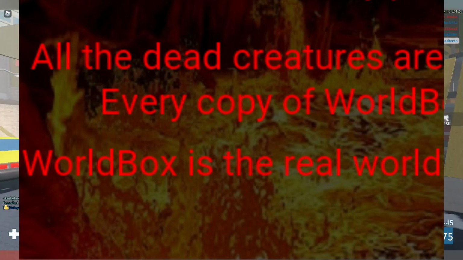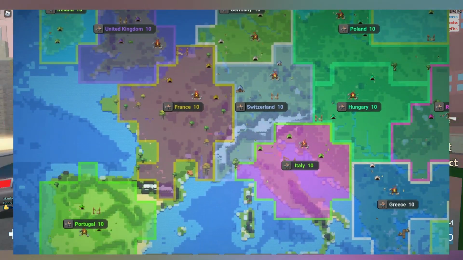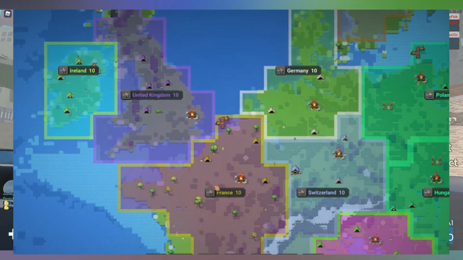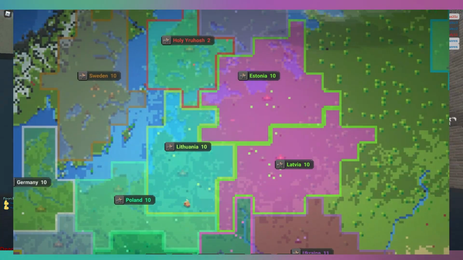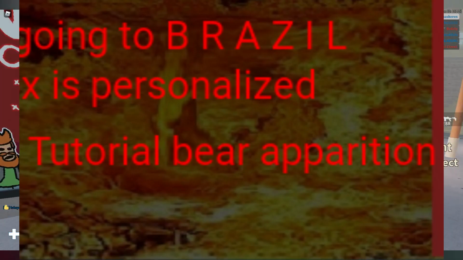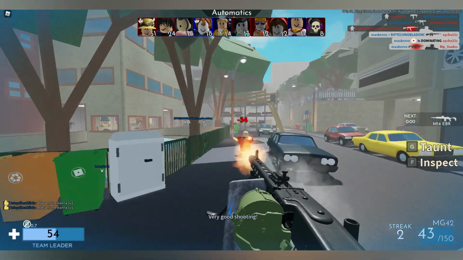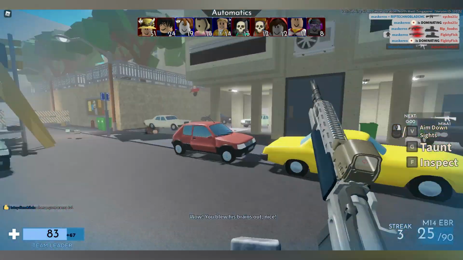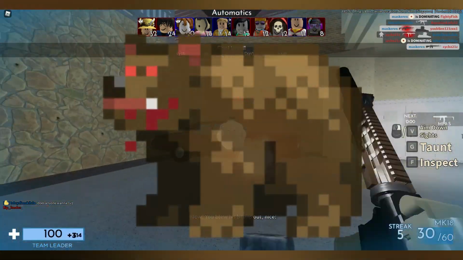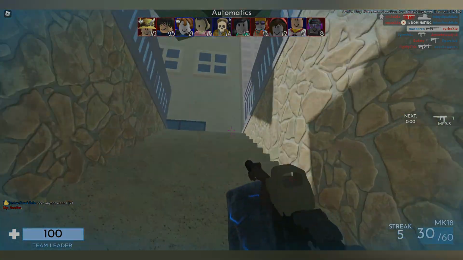Worldbox is the real world. So basically, imagine this is you in this world, even though the population is like what, 2000, but anyway, I'm going to give you a little bit of trolling. Tutorial bear apparition. Finally, we are on the last entry on this iceberg, and it's an apparition. I don't know why the tutorial bear is getting so much hate, and I don't know what this means, but I guess.